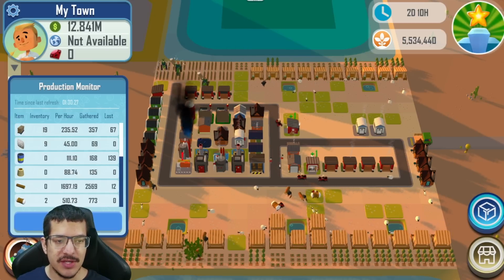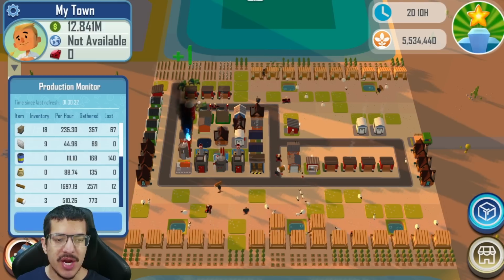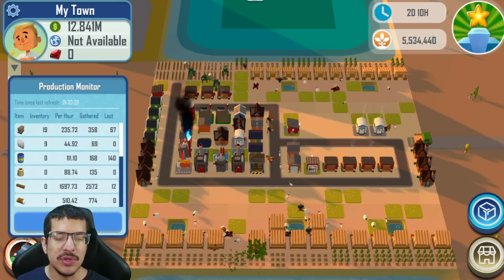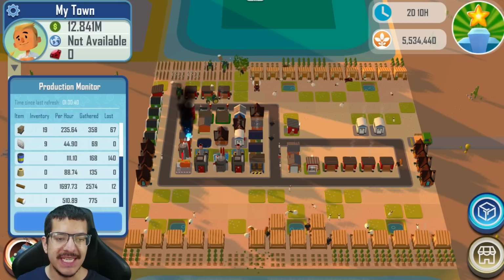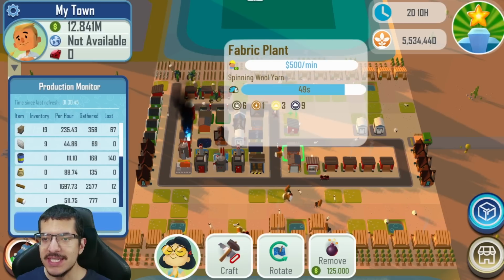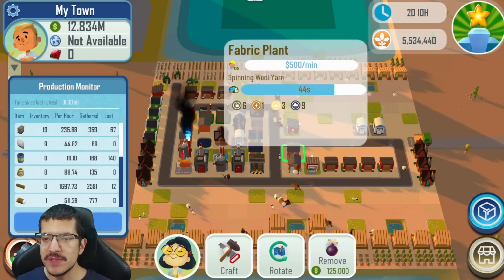Let's break down the wool and the cotton. Wool is at 510 per hour. This would be enough to make 102 wool yarn per hour. However, I'm only making 88 wool yarn per hour. I think the reason for that is I need another fabric plant making wool yarn because 3 of them will not be enough.